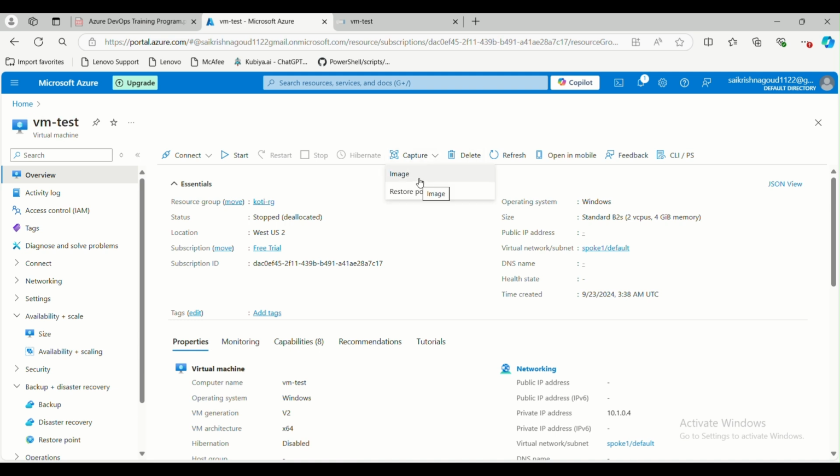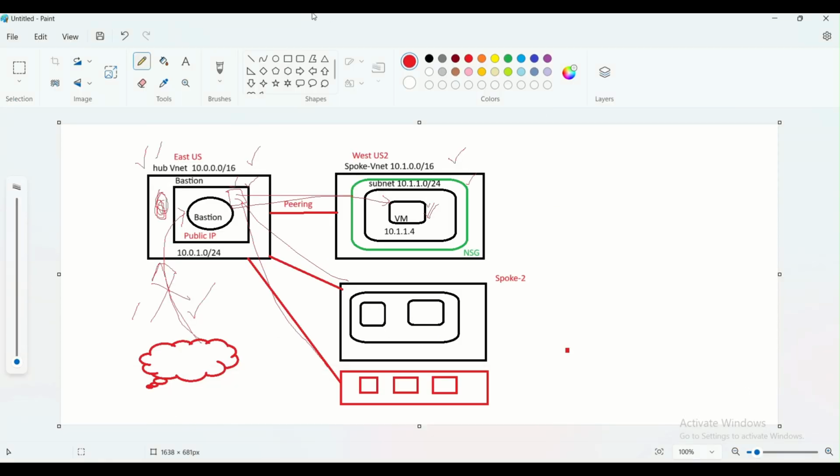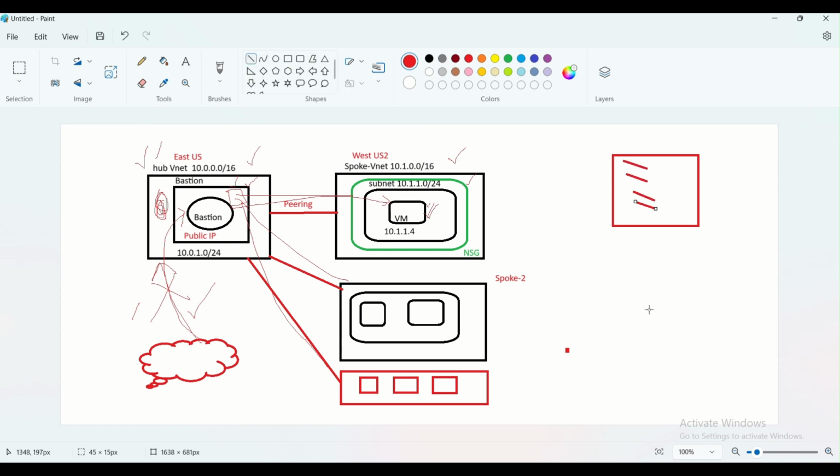The reason to create an image is, for example, I need a certain kind of virtual machine for my environment where all the things are pre-configured. For example, I have 10 applications that must be installed on the VMs which I am going to create in my environment. I'm creating one VM here, and in this VM I need to install 10 applications. Next time, if I am creating one more VM, I need to make sure that on that VM also I install these 10 applications. Every time I can't do that.